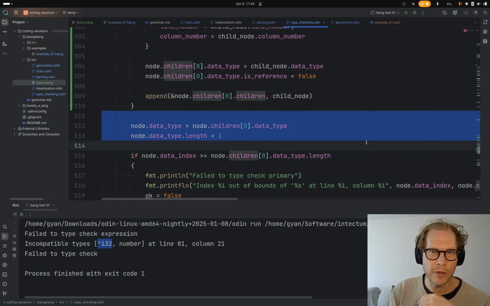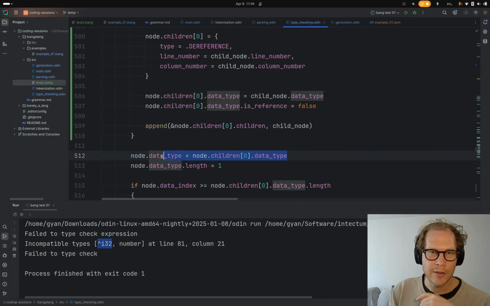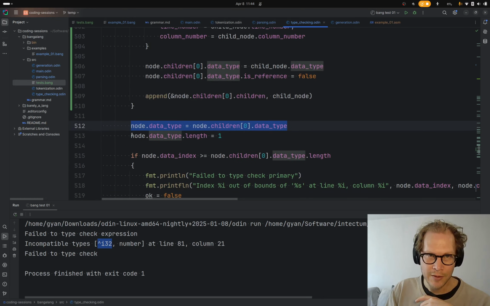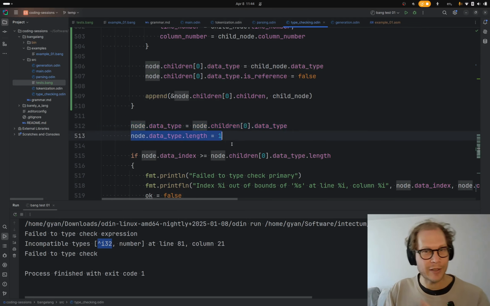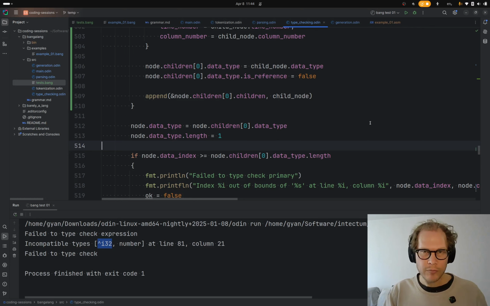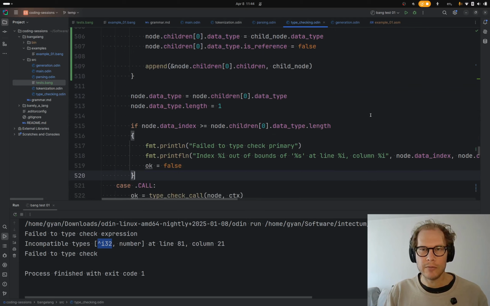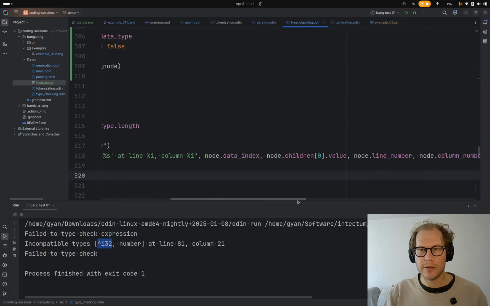And then when we continue along and we do this, this will give us the type information from the dereference node and put it into the index node, and then say the length is 1, because once you index into something, the result is a length 1. It's just a single element.